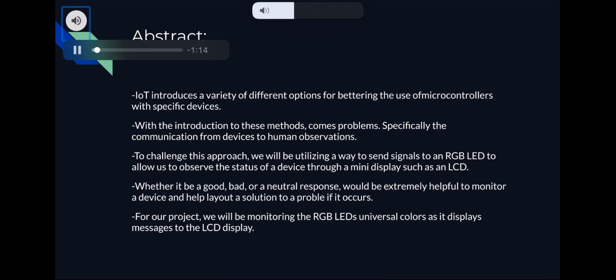Hello, Professor. We will be talking about the abstract. IoT introduces a variety of different options for bettering the use of microcontrollers with specific devices. With the introduction of these methods come problems, specifically the communication from devices to human observation.